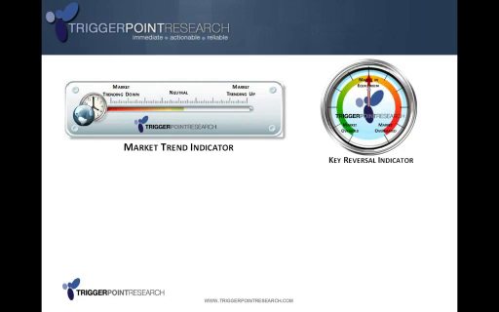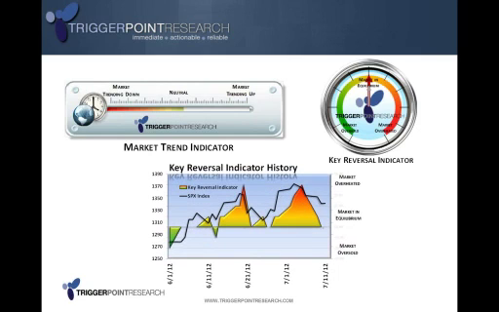Then what you have is a key reversal indicator. It's a very simple gauge that gives you the opportunity to find when the market is overheating, when it's oversold. There's some of the history you can take a look at, and some of you have seen this before. But basically what you're looking at here is when a market is getting overheated and moving up too fast, in too short a period of time, that's a concern.